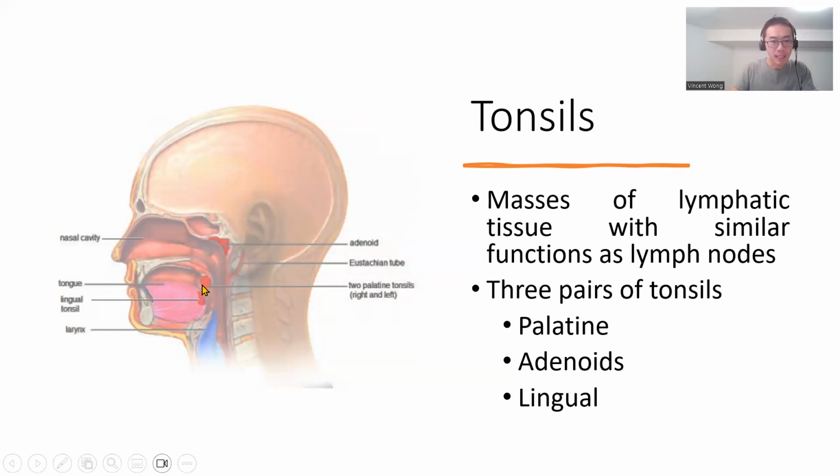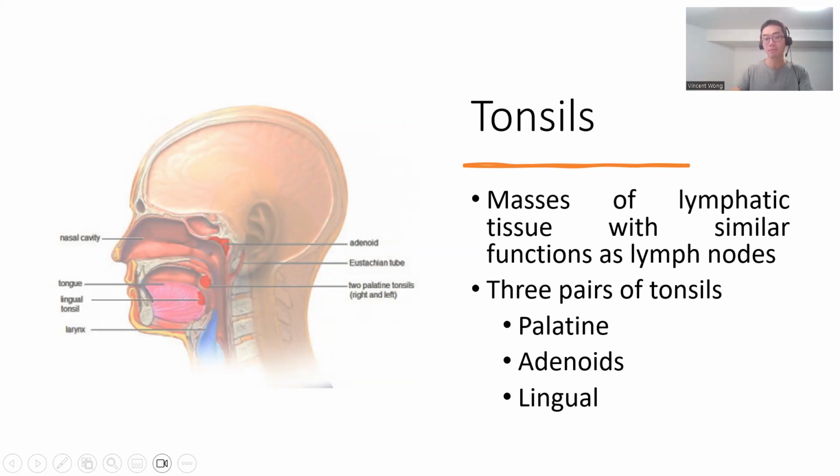So the one that is at the back right here, that is the palatine tonsil. That's the one you can see in the mirror. The lingual one, maybe it's a little bit hard to see. You're probably gonna gag if you press your tongue down too much before you can see the lingual tonsil. But there's no point of checking that. Okay, usually doctors just look at the palatine tonsil. If that's swollen, probably your lingual one is also swollen.